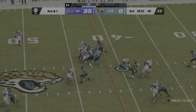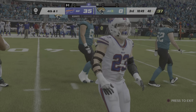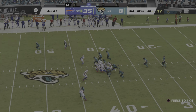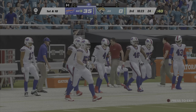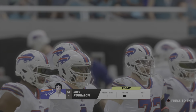They'll try to pick this up on the ground with White. And he's going to run into a brick wall right in the middle of the field, and I don't think he got there. And the Jaguars send out their punter as they're forced to kick for the 6th time today. The call for a fair catch, and it's made at about the 23-yard line. It's just a 32-yard punt with no return.